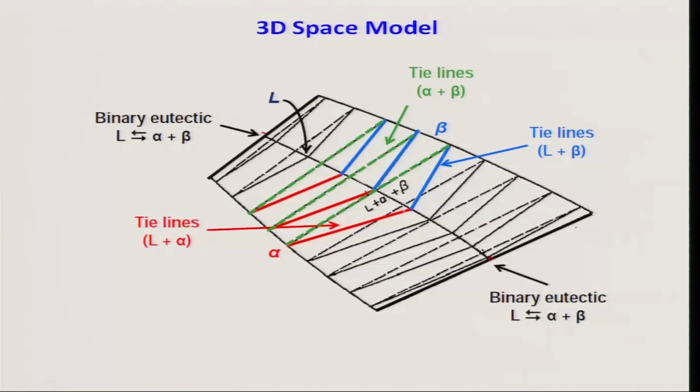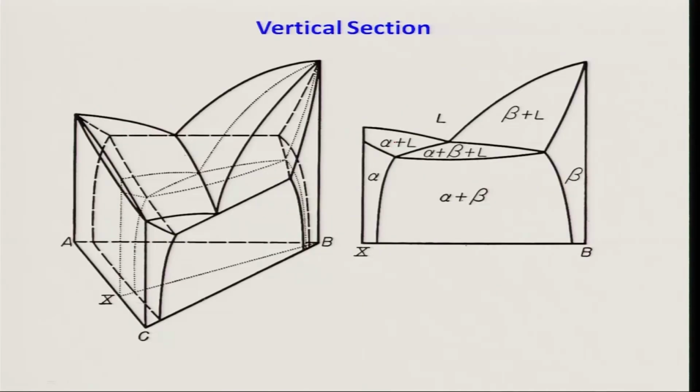There are three different colors shown. So, this one I am showing you is basically liquid plus alpha, this one which is blue color is basically liquid plus beta, and this is alpha plus beta. So, I have shown you all the three zones, and now I am going to discuss the vertical sections and the other things in the next class, because this requires further discussion. Every time I am going to discuss with the space model, so you should better concentrate on the space model carefully. Vertical sections and isothermal sections we will discuss next.